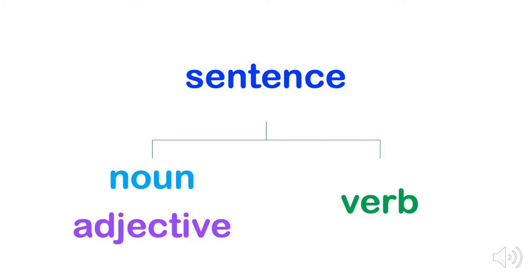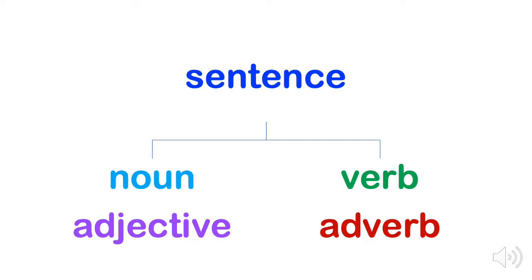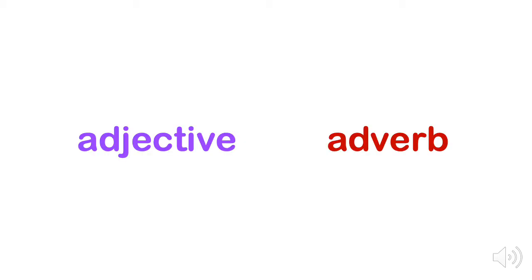To do this, we use the part of speech called the adjective, or the adjectival phrase. Similarly, when we need to describe or specify a verb, we can use the adverb, or adverbial phrase. In this lesson, we're going to explore each of these parts of speech with definitions and examples. So first, we'll begin with the adjective.